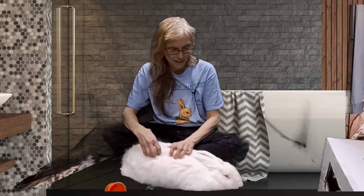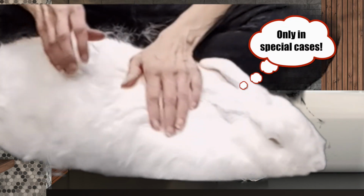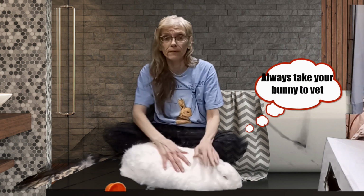Bunnies normally clean themselves. In fact, they're excellent groomers, right, baby? Yes, you're very, very beautiful. In very special circumstances, they can be given a bath if for some reason they were unable to clean themselves because they had a chronic illness or injury.